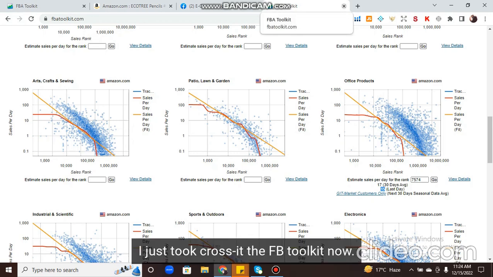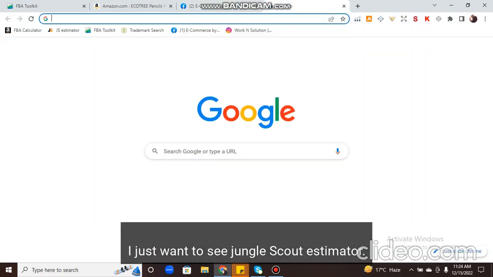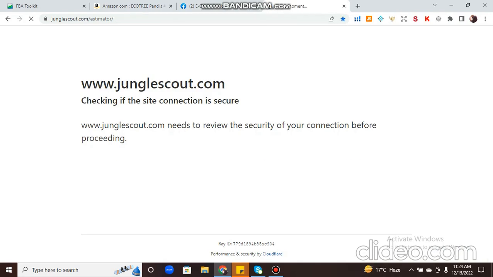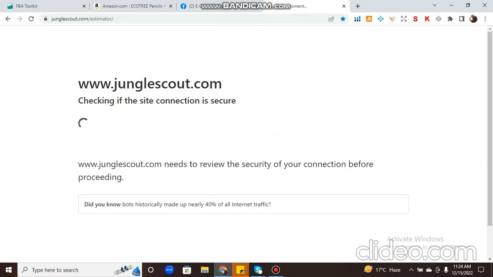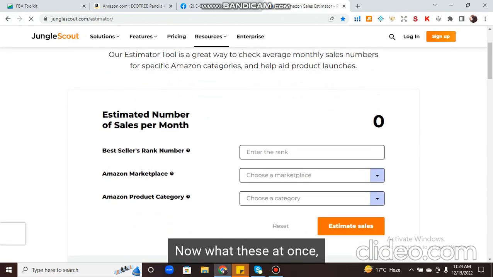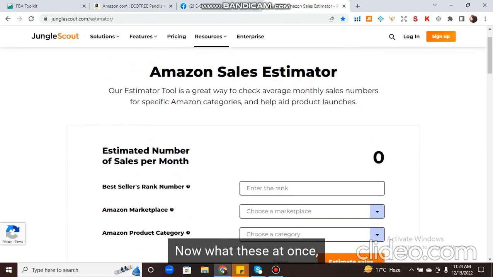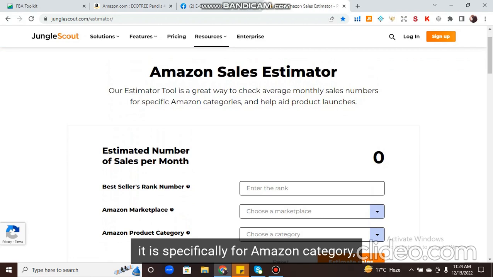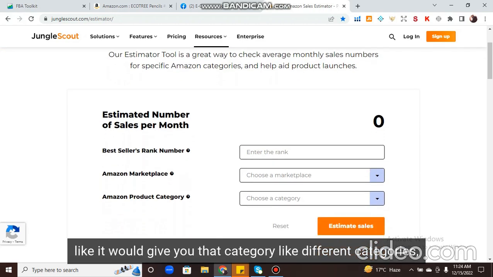That's the FBA Toolkit. Now I just want to see the Jungle Scout Estimator. I click that one as well. Now I want to tell you about this specific Jungle Scout sales estimator. It is specifically for Amazon categories, and it will give you estimated sales for different categories.